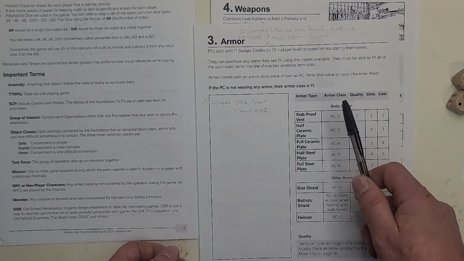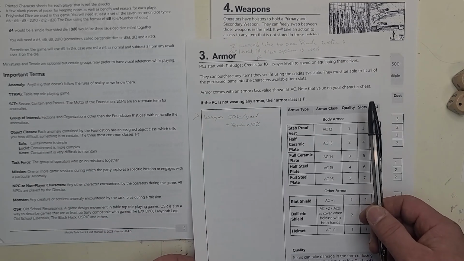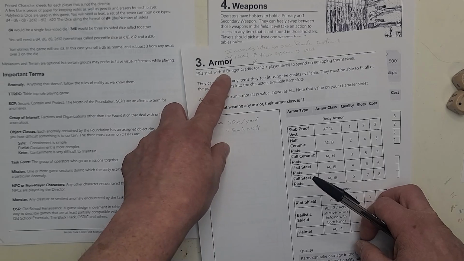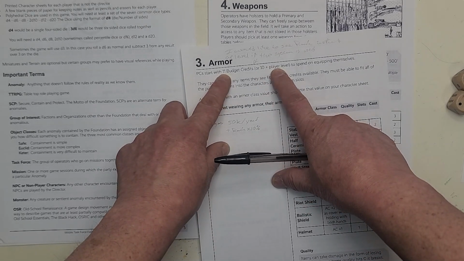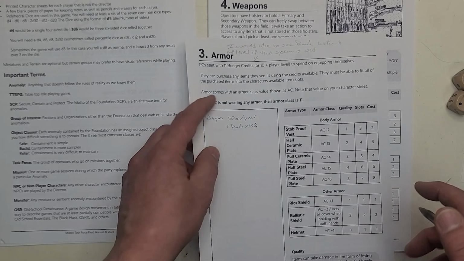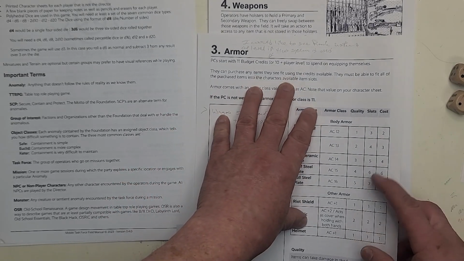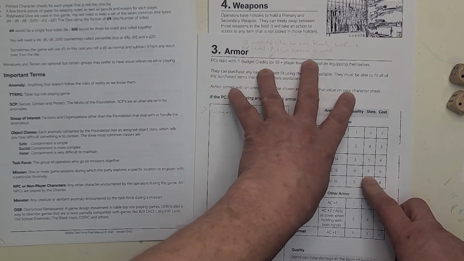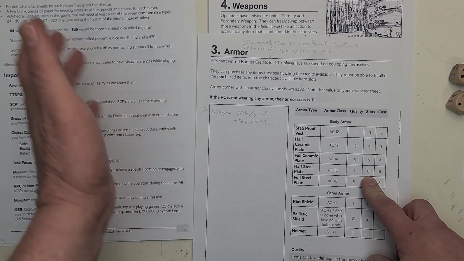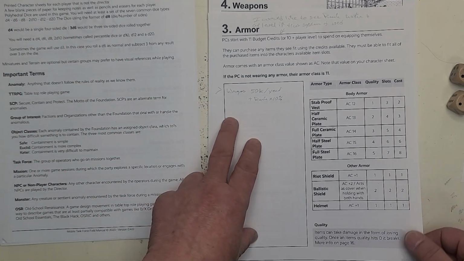Here it does use level. And then for your budget, you start off with 11 budget credits, 10 plus player level to spend on equipment. This is something I would like to see kind of changed a little bit. If I were going to play this game, I would change it. Instead of levels, I would have ranks. So you rank 4, rank 5, rank 6, and then just try and figure out whatever equivalent that would be in the game world.